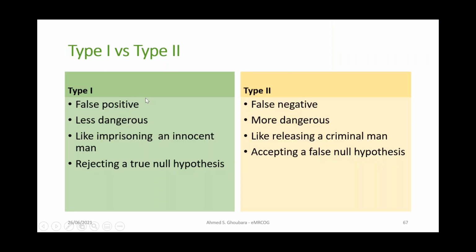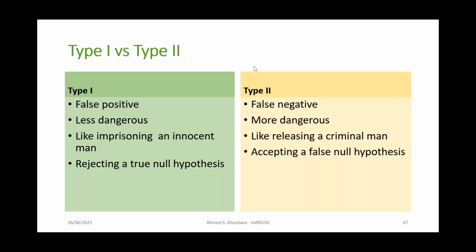Just be with me. So in the errors, we have two types of errors. What do I mean by error? An error means that we did something wrong. As I told you, if the p-value is 5% or more, we tend to accept the null hypothesis. Is that correct? And if it's less than 5%, like 4%, 0.04, or 1%, like 0.01, okay, we reject the null hypothesis and accept the alternative hypothesis and accept that there was a true difference between both groups.